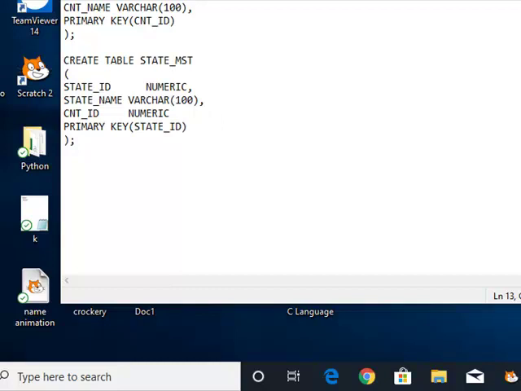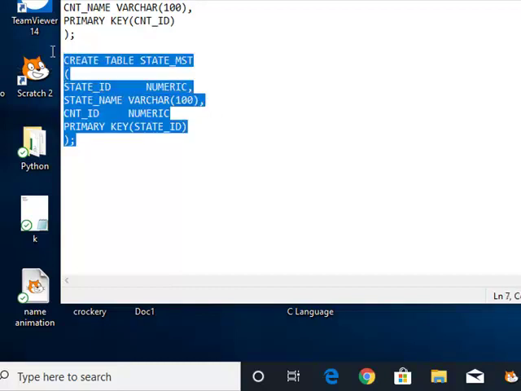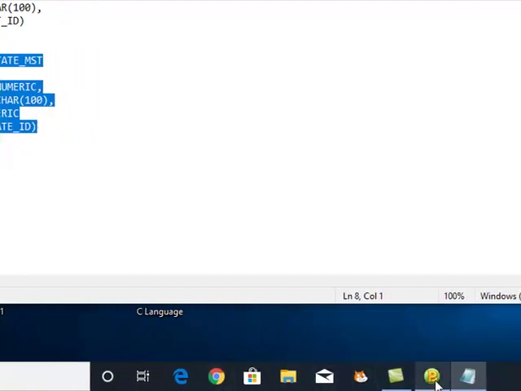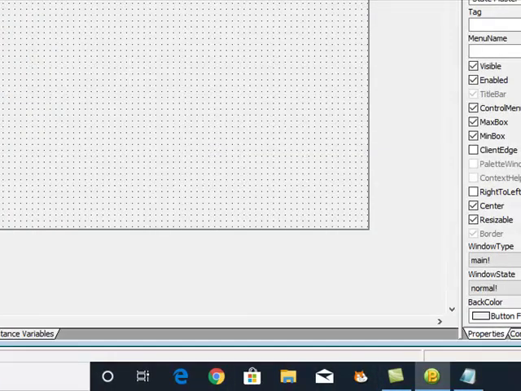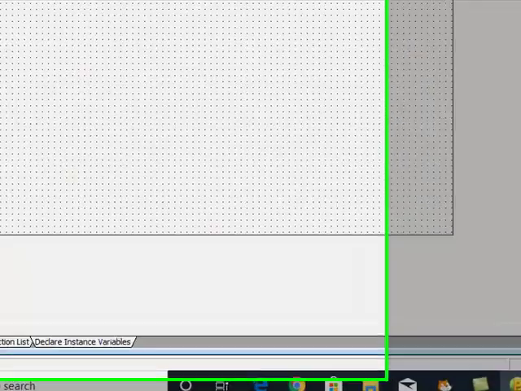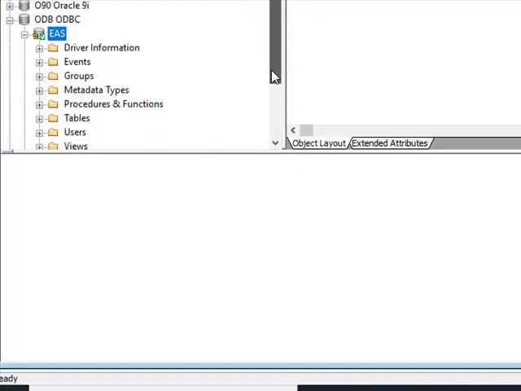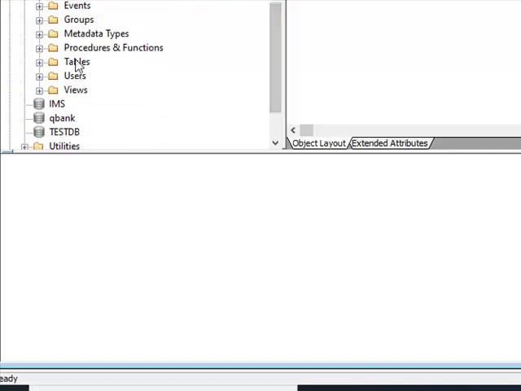STAT state underscore ID. What I will do is I will go and create my table. Control C. How do I do that? I'll go to this database. So Power Builder provides an environment also where you can run your SQLs.